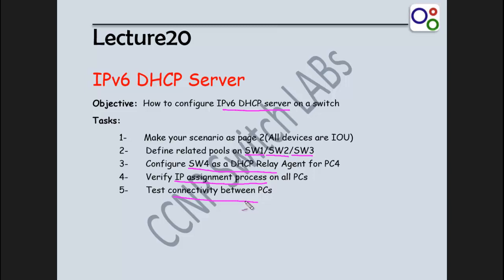And finally, we saw some troubleshooting commands, and you see that all of the troubleshooting commands between IPv4 and IPv6 are the same. Only the IPv6 keyword replaces IP. For example, instead of show IP DHCP pool, we have show IPv6 DHCP pool. Instead of show IP DHCP binding, we have show IPv6 DHCP binding, and etc.